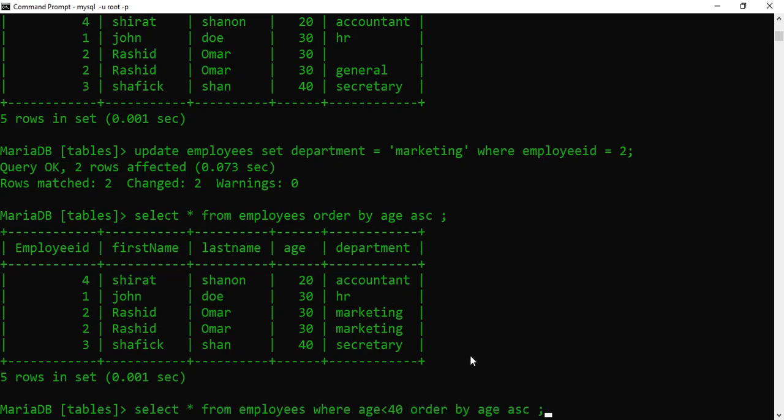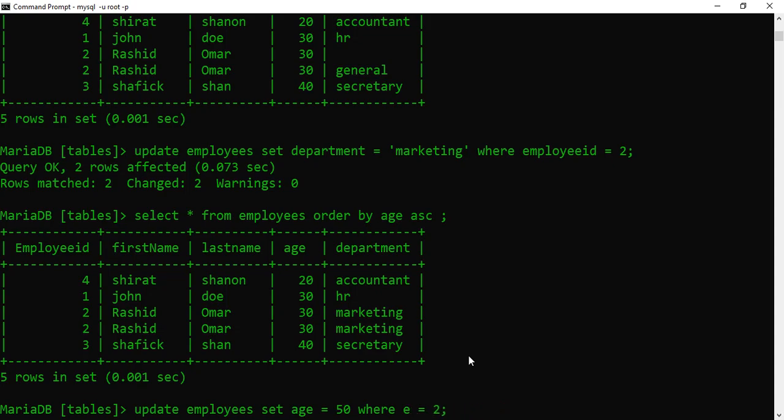We can also use update. Let us update the age. We set the age to be equal to 50, where, not the employee ID.